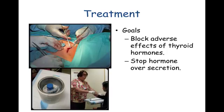Some patients are at high risk for complications of hyperthyroidism and may need pre-treatment with an antithyroid medication. This population at risk would be like the older adult, someone with cardiovascular disease. They're going to get this drug called methimazole, otherwise known as MMI. This is given about 4 to 6 weeks prior to administration of the radioactive iodine. This medication will be stopped 3 days prior and restarted 3 days after administering the radioactive iodine, and then is tapered over a period of 4 to 6 weeks.